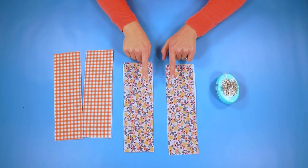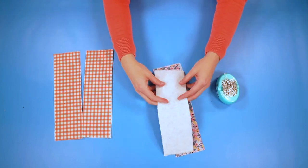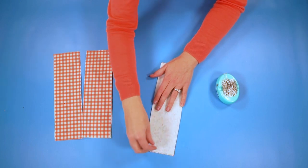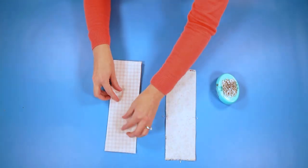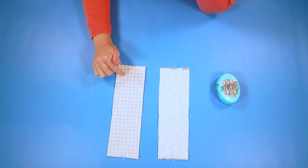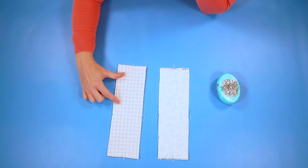The next thing you're going to do is take your two fabric pieces and place them right sides together, and pin them together matching all of your edges and corners. Now you are going to sew around the edges with a 3/8 inch seam allowance. You need to leave about a 2 or 3 inch hole so that you can turn it right side out, and make sure you backstitch when you start and when you stop to give strength to your stitches right around the hole.